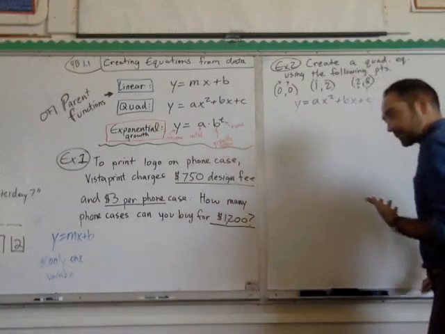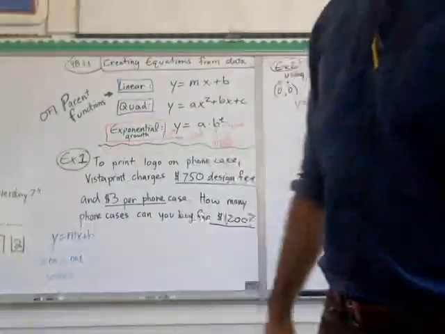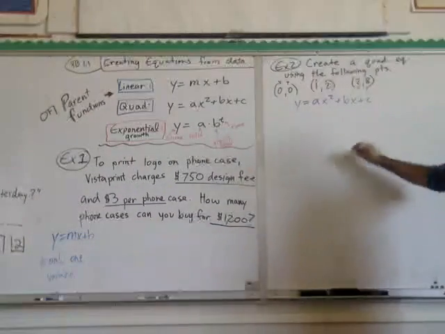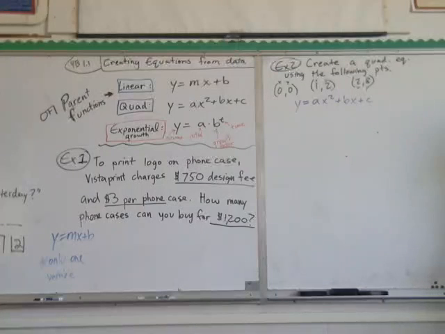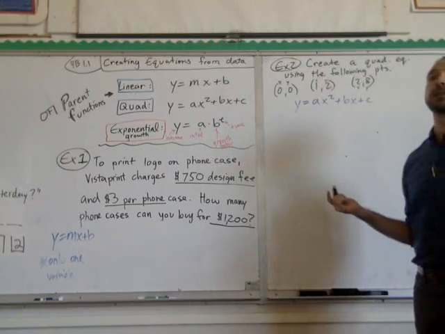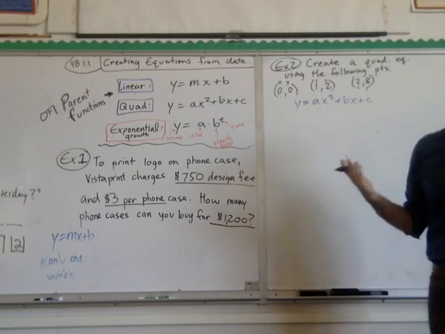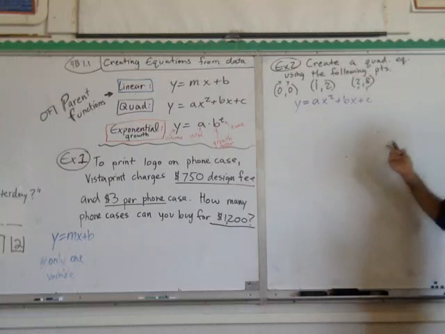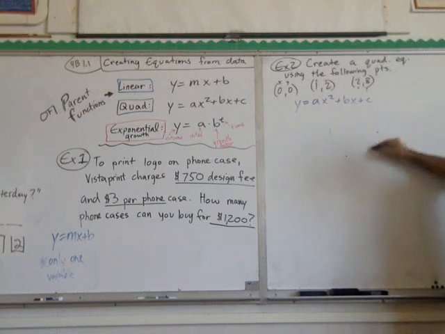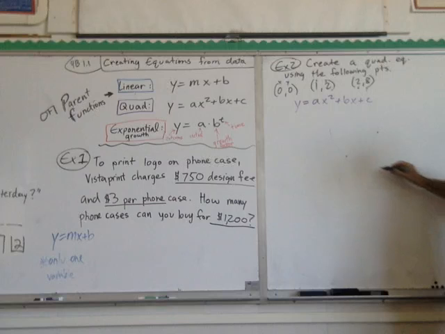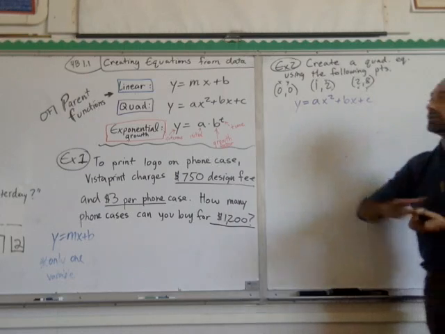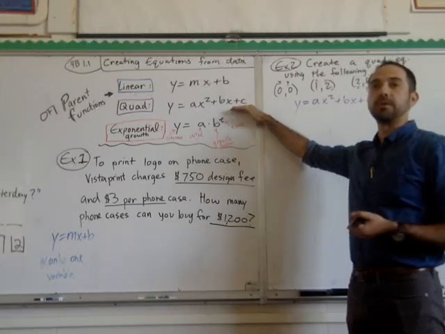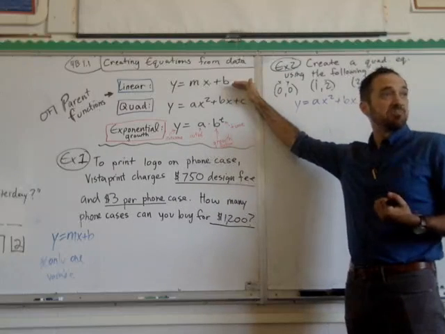And I want to ask you first, if I have 2 points, what can I make? A line. Okay. Could theoretically I make a parabola? Yes. But will I be accurate? No. Because what parabola could fit here? I could fit this one, right? I could fit this one. I could fit this one, right? 2 points isn't enough for us to use our quadratics. 2 points is enough for us to use linear. You agree? 2 points for linear.